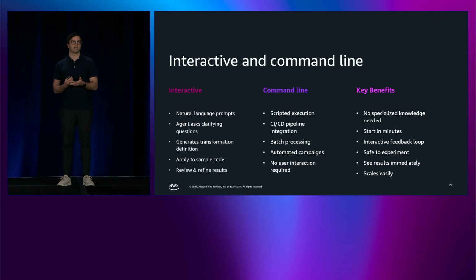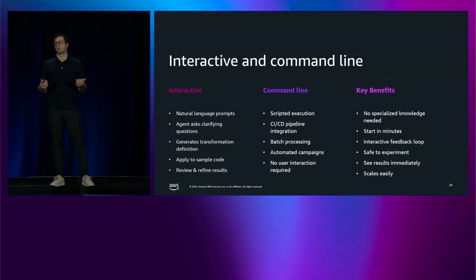As I mentioned, the command line can also be driven in machine mode with a totally deterministic syntax. So you put all the arguments up front, and you hit go, and it's going to execute your transformation. No human involvement needed at all. The benefit of this is it's quick to start. It's quick to start getting feedback. It's quick to figure out if this is going to work for you.